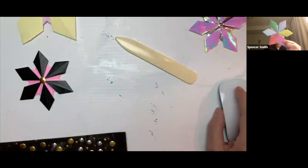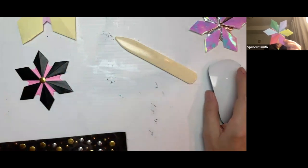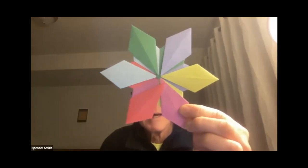That is my complete effort, for whatever it's worth. That looks really good. Oh, sorry, I've got to stop my share. Stop share. Oh, yeah, okay, there we go. My little red one fell out. Yeah, your little red one's a little wonky there. I kind of like the gold in there. That one looked good.